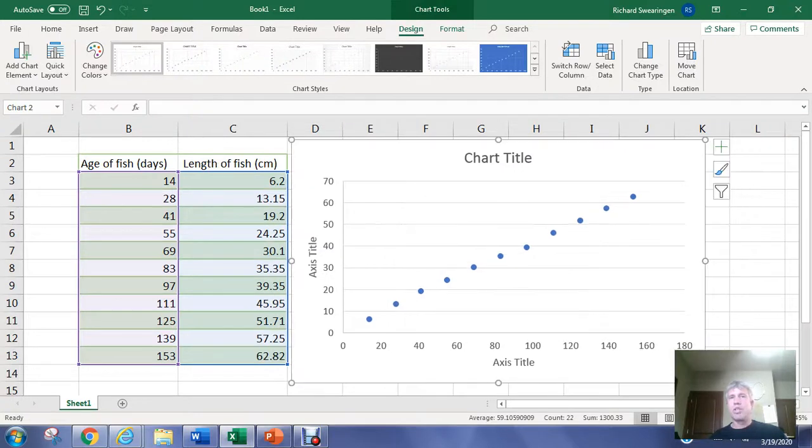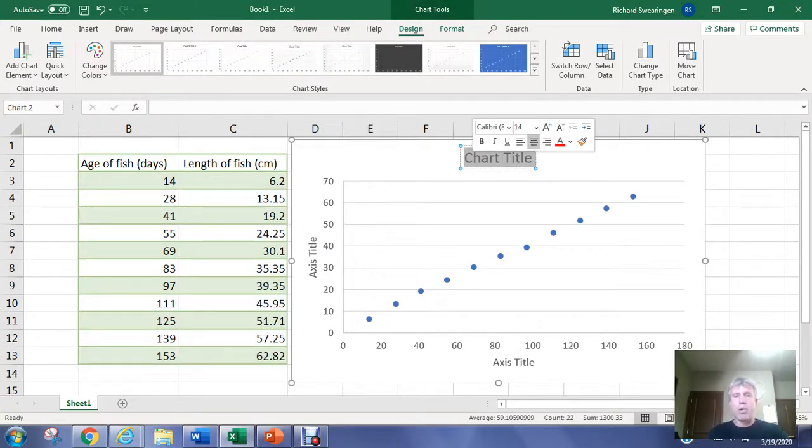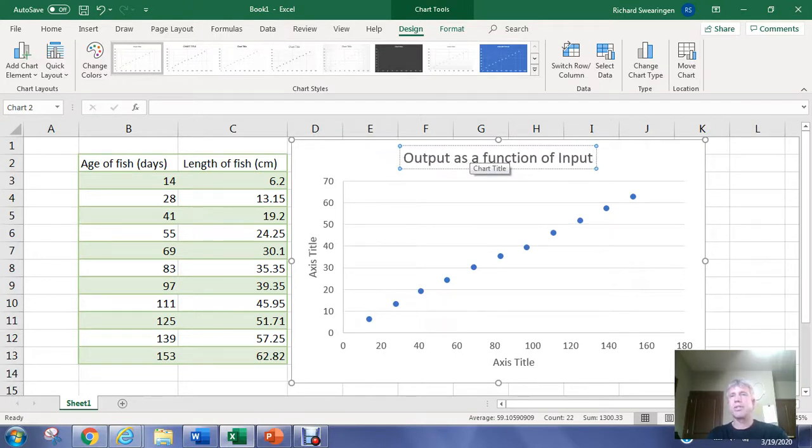We need to give the chart a good name, and the format that we're going to use for our class is output as a function of input. So we're going to stay consistent with how we've been identifying the as a function of relationship throughout the last few videos.